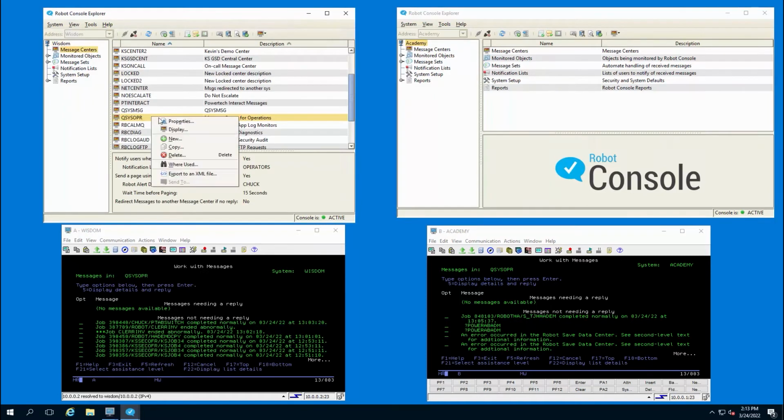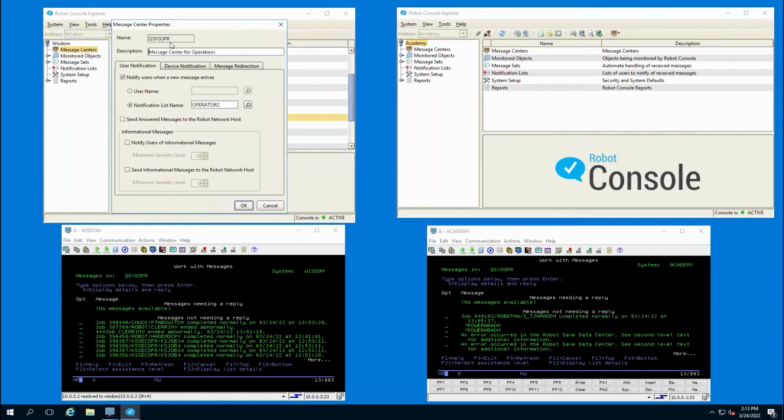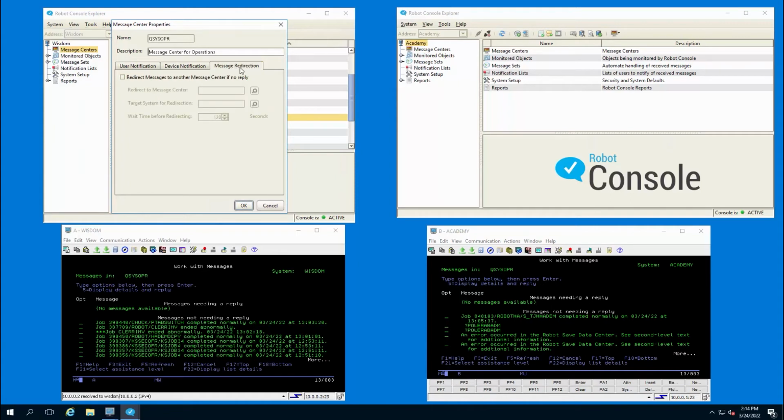In a single partition environment, you'll have a single QSYSOPR message center, and it's here where you can do user notification, which is basically a green screen break message or GUI pop-up. I can also interface to Robot Alert, and then I also have this option for message redirection, and this is where Robot Network comes in.